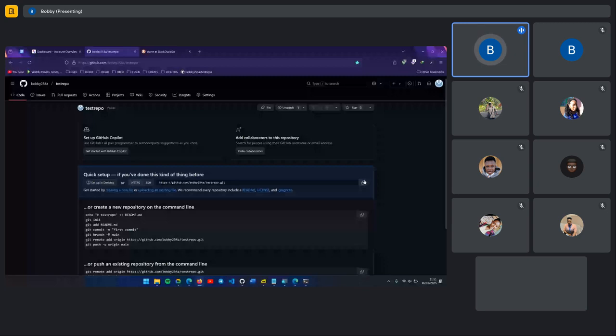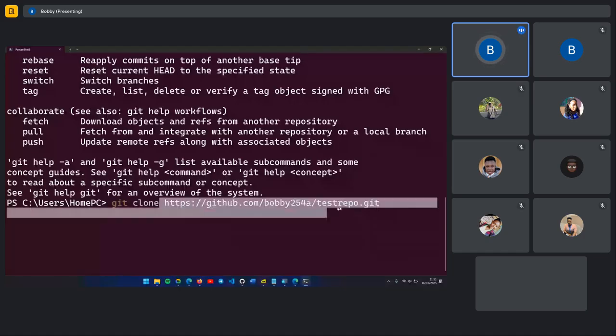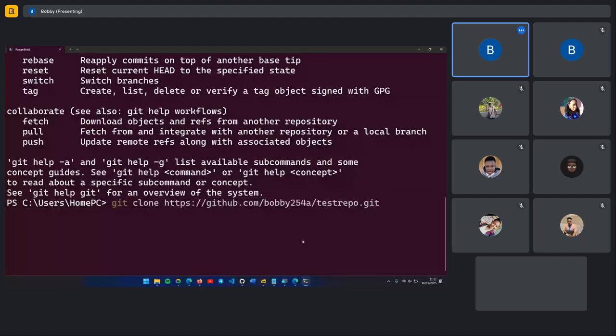We'll redo it shortly. We were coming and typing git clone and then pasting the link. This is the URL to our repo. So that is how git clone works.